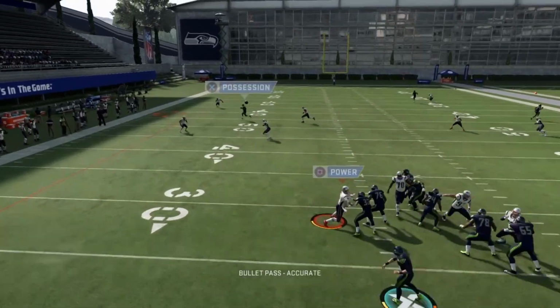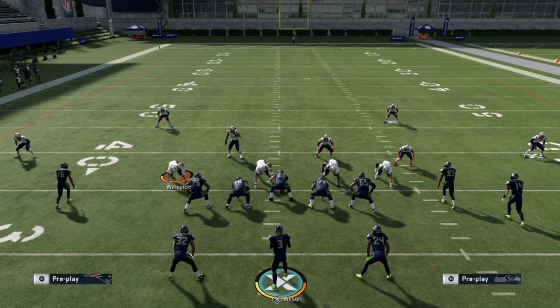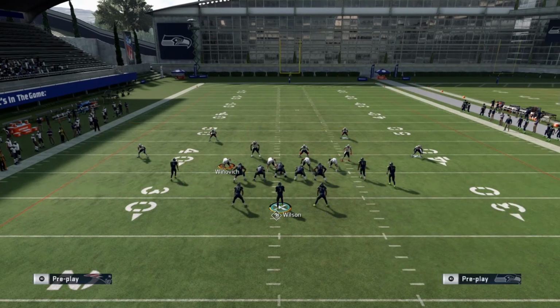Now I can have either square or X. Like, I threw that a little late, but you can still throw that in there. So keep in mind, you can also run the streak to this left side as well. So let me go ahead and show you that.